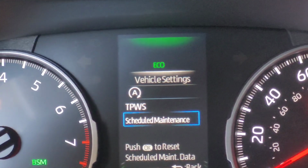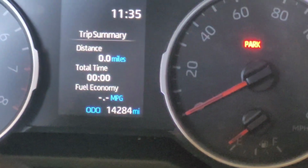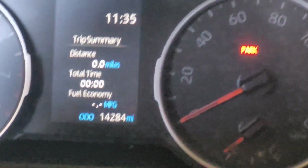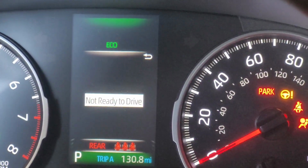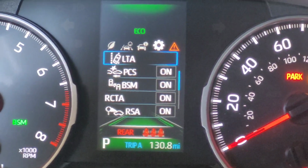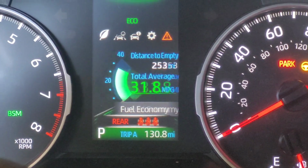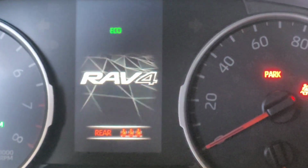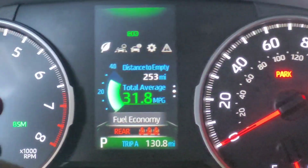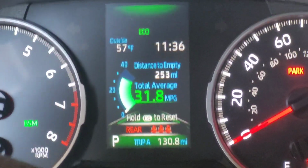Now what I can do is simply scroll all the way back out using the back button, or you can just turn off your key just like that. Once I get back to my main screen, when I turn the vehicle back on to go back into my main menu, you will notice in a minute after everything boots up that it does not come back up with the maintenance required screen. I'm just going to scroll back over to get the dash, the speedometer, things like that back up. Once I start the vehicle, just like that, my maintenance required light is now turned off, and of course we do have our oil changed and we're ready to go.